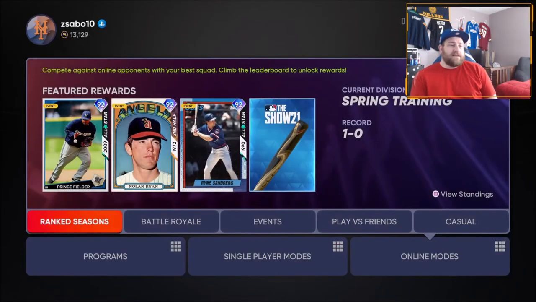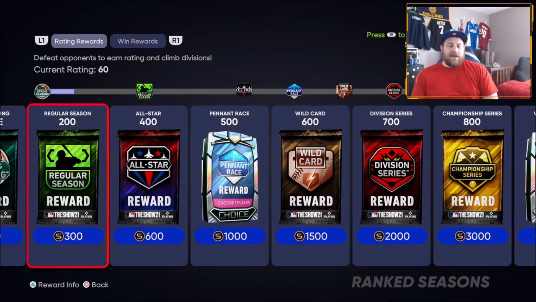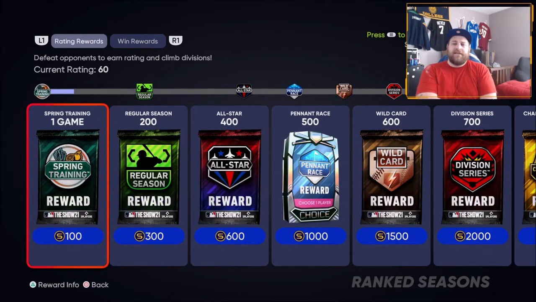First, ranked seasons. That's where you play along this progression. So you play someone else online in a 9-inning game, okay? It does take about 45 minutes or so to play a 9-inning game. But you play that game, and if you win, you earn points. See how my current rating is 60? I've actually played one game, and I earned 60 points because I won it.